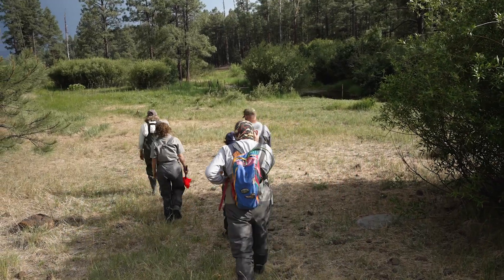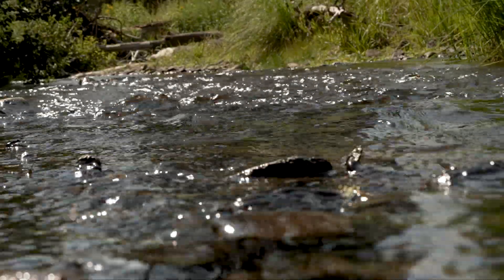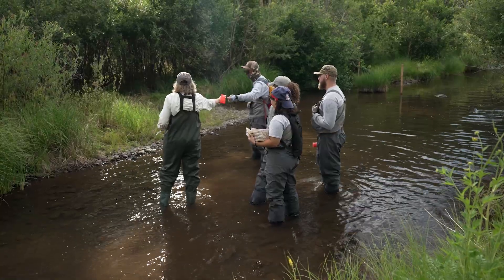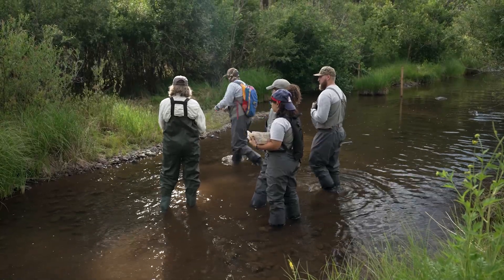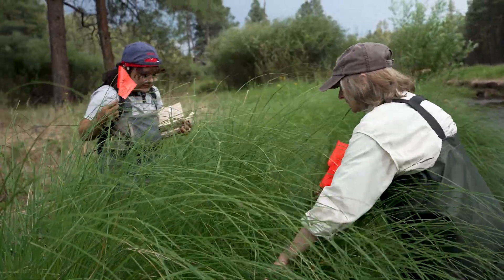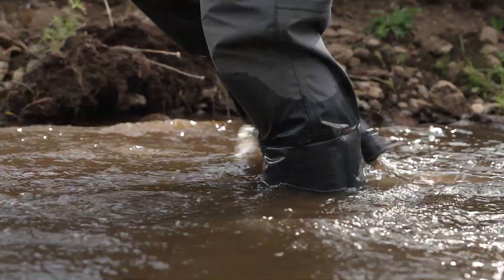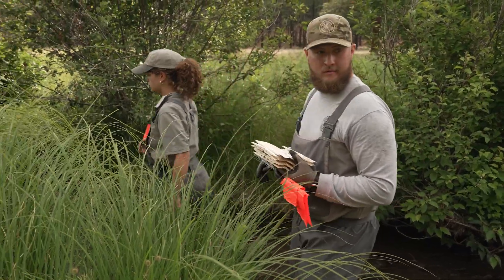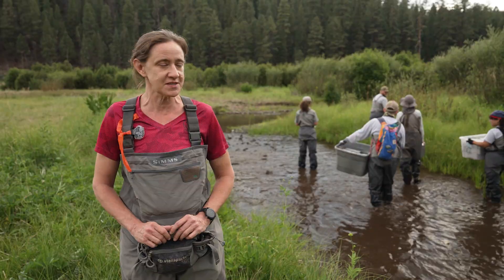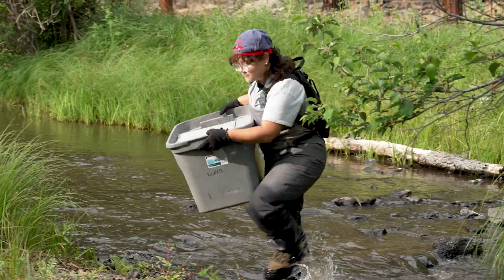It looks dry out here compared to what I've often seen this time of year. We usually start trapping down in this area — we had a nest of a jumping mouse right over there. You could put the trap in here, but put the flag so you can see it from the stream. We try to stay in the water because we don't want to trample the habitat that the jumping mice are using. They are setting Sherman traps and also setting flags so we can find them later and identify which individuals come from which traps.